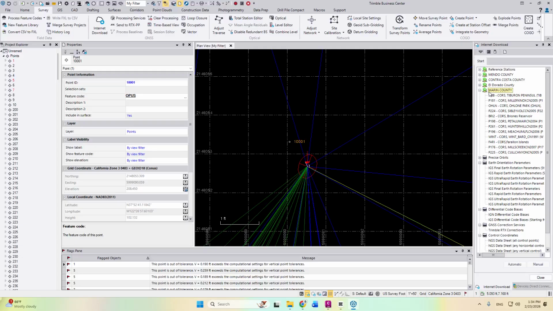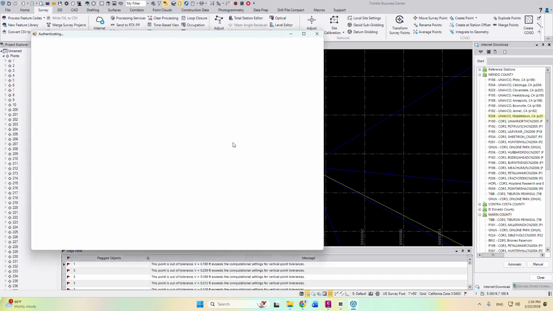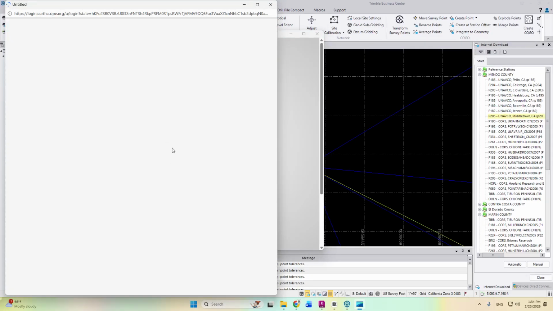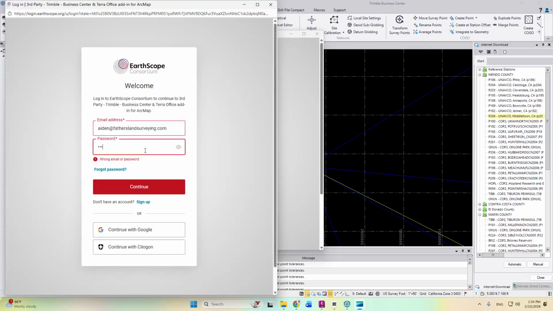Here I'm going to show you guys. So let's say we do want to use the UNAVCO codes one. So let's say I want to use Middletown. First of all, I gotta log in.